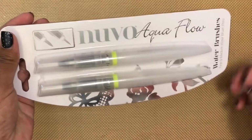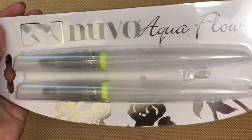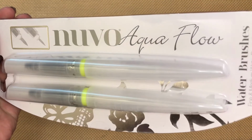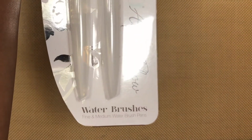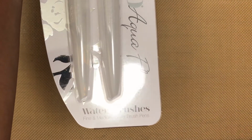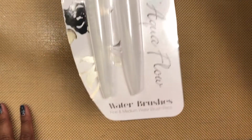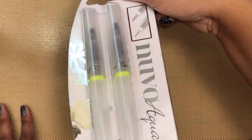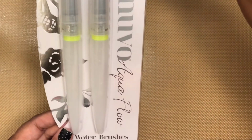I also use these Nuvo Aquaflow water brushes. I have never owned any water brush, but I saw Maymay using a few, and I absolutely wanted to try it. I thought it was this brilliant idea, which I still think is a brilliant idea, and I liked this Nuvo one just because it came with two. One is a larger brush and larger tip, and the other is a smaller fine tip, so you can use it for multiple projects.